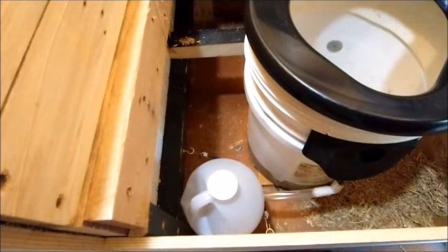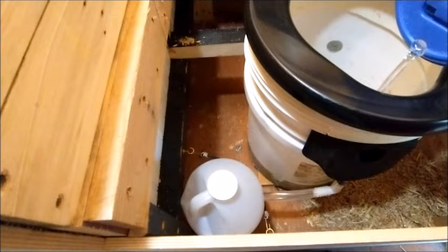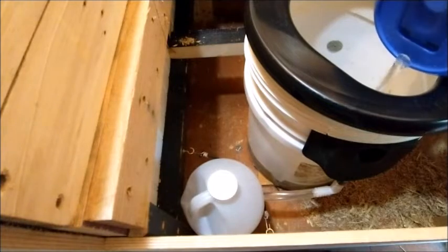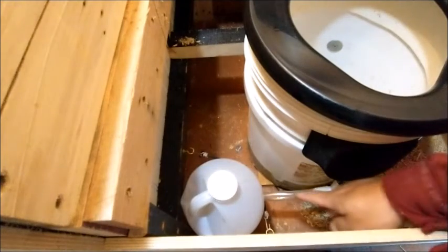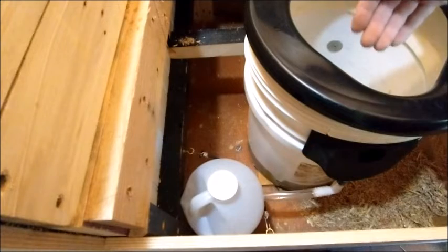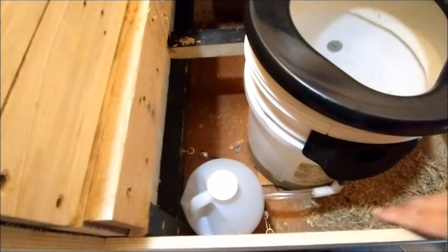Let's see what happens when water goes down in there — that does drain out really well. The other thing I always do once I'm done is spray a little bit of vinegar down in here. I can tell you that with this setup last year, I did not have any odor coming from this area at all.